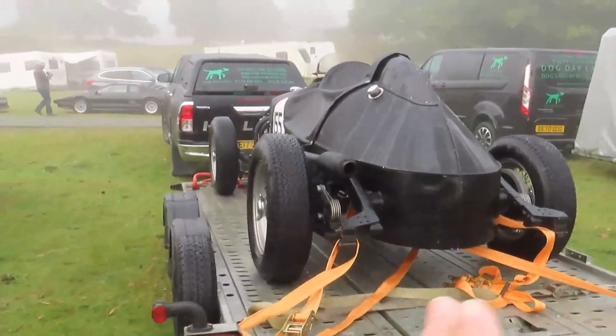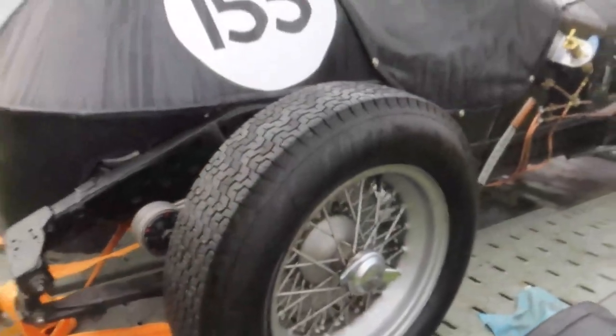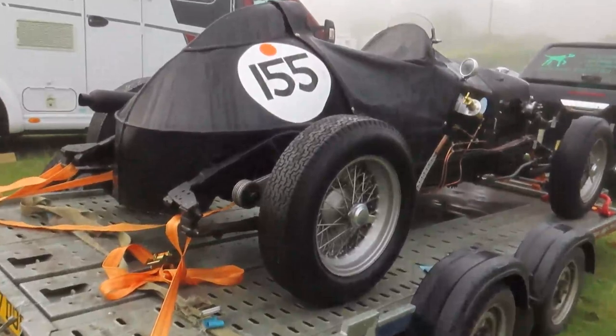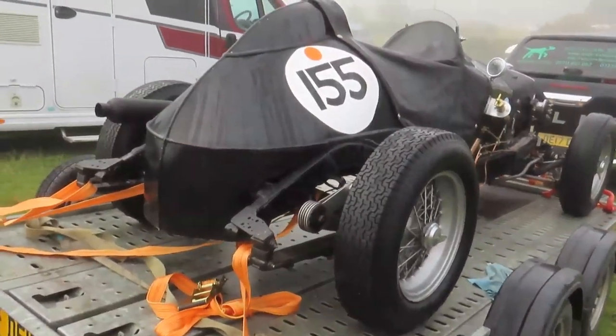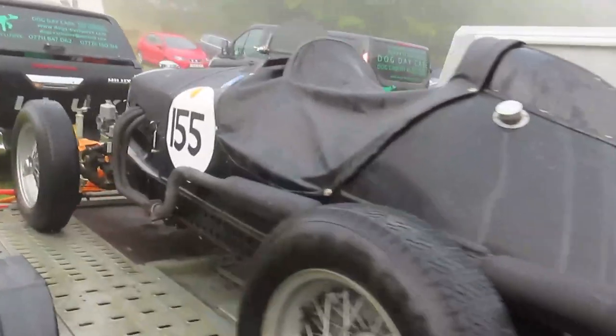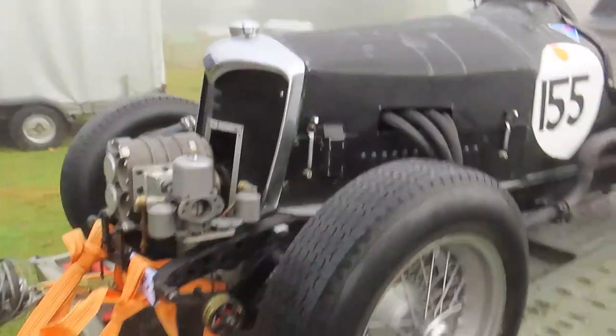I can't wait to see this sort of thing on track, because it's not raining, which I like, but the track will be very, very greasy with the amount of fog here today. I mean, you can see, look, how wet are those tyres, so it'll be really interesting to see these things being tested to the limit at the hill climb today, because these sorts of cars are meant to be driven sideways, really. It's the quickest way around the corner, so that'll make for very, very exciting viewing.